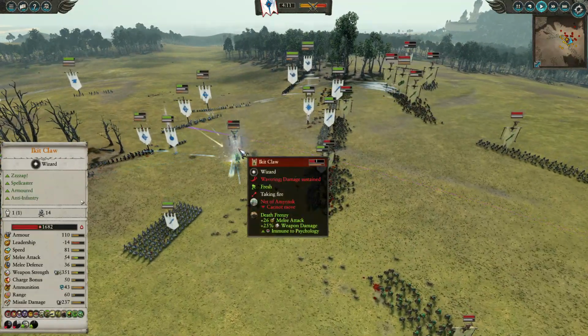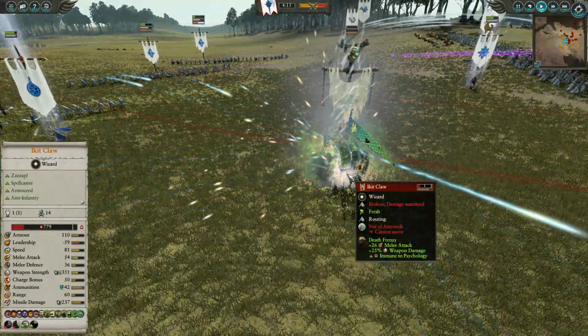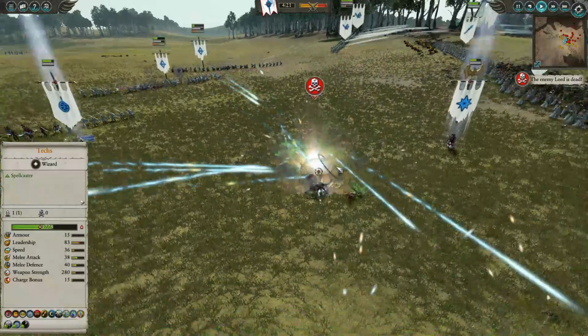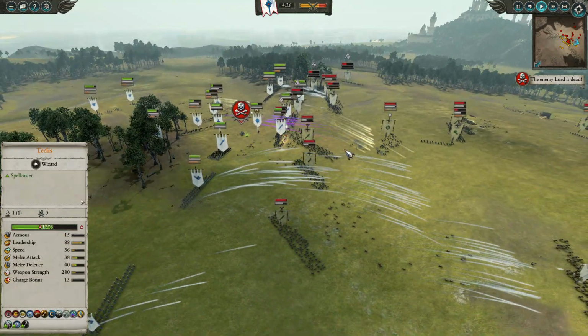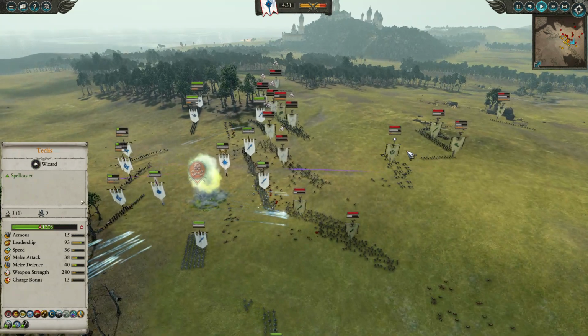And there goes another Net of Amnatok. And I think that's going to be the end for Ikit Claw. You can watch him get gunned down as Teclis runs on foot across the battlefield. And there he goes with a massive explosion. And that feels like it'll probably be just about the end. Too many very high cost Skaven units are gone. No artillery left to speak of.